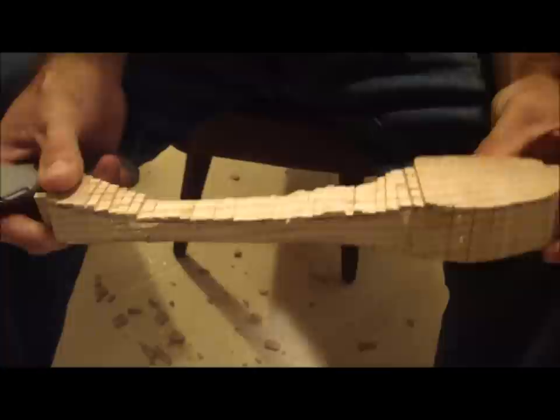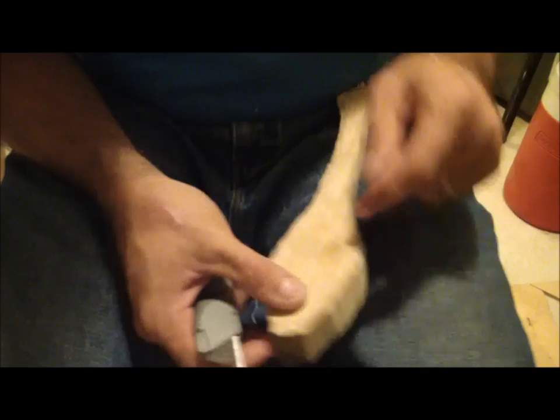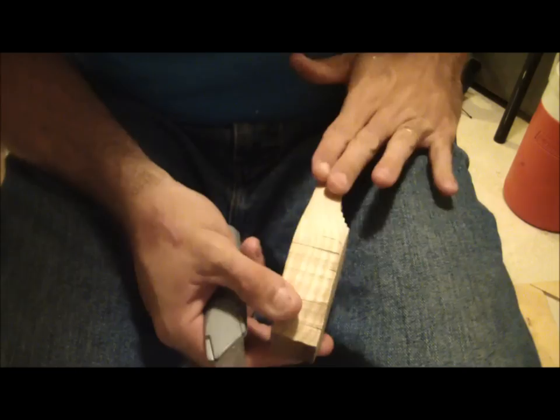But what I'm going to do here is smooth out this curve, round off these edges, and finally finish the shape of the spoon overall. Throughout this process, I'm constantly looking at it and feeling it with my thumb to make sure I'm following my guideline and to make sure it feels like a nice smooth curve.